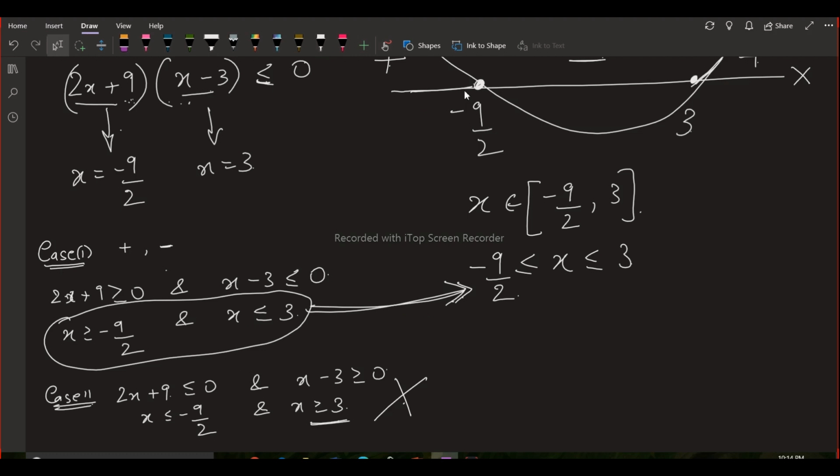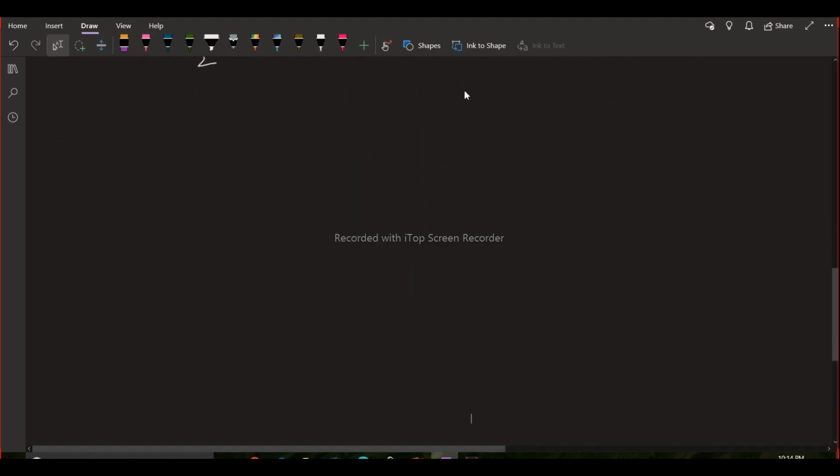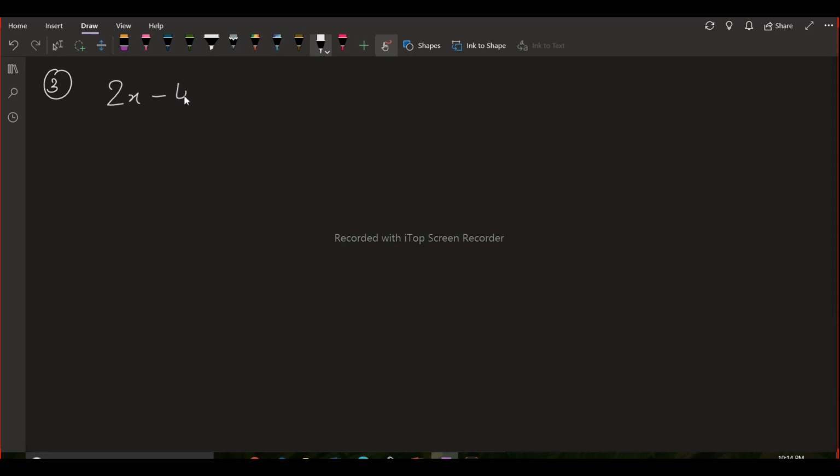Now let's see one more question wherein you have something in the denominator and you have to solve the inequality. So let's take the third question. Let's say you have something like this: 2x minus 4 upon x greater than equal to 7. Now see, the easiest method we can think of in this case is cross multiplying x and taking x here. However, in case of inequalities, we never cross multiply if there is an x in the denominator or numerator.